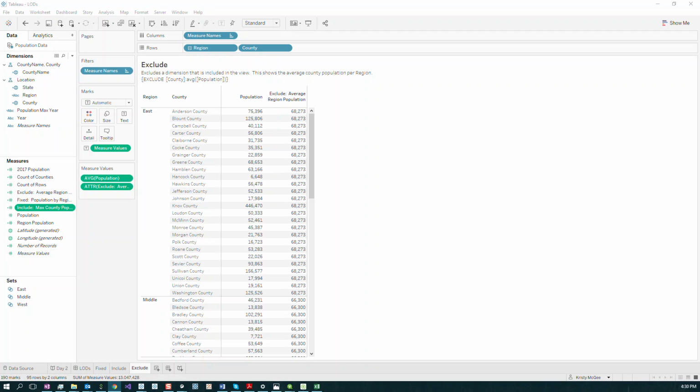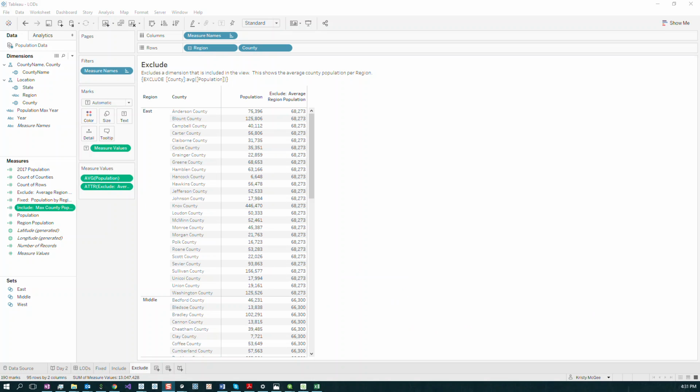So at this point, an excluding calculation is really good for financials. It's really helpful to declare dimensions or to omit things from the level of detail. They're useful for percents of total or differences from overall average scenarios. They're comparable to features like totals or reference lines, but they cannot be used in row level expressions because there are no dimensions to omit. You see here that it's actually calculating at an attribute level. So this means it's a little tricky, and it falls at another level in our operation or order of operations.